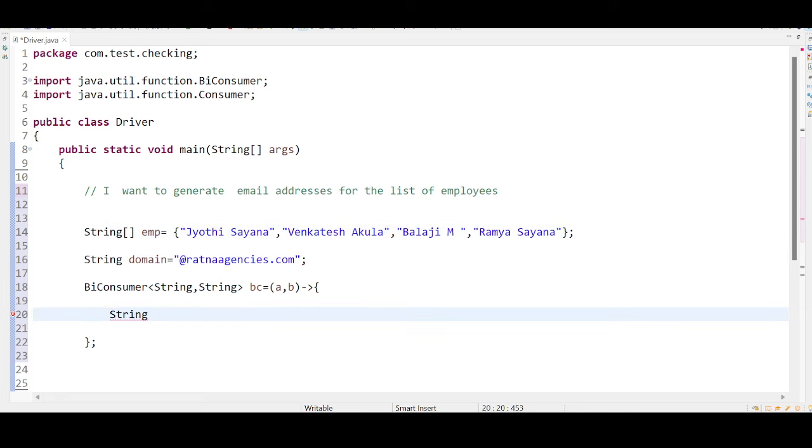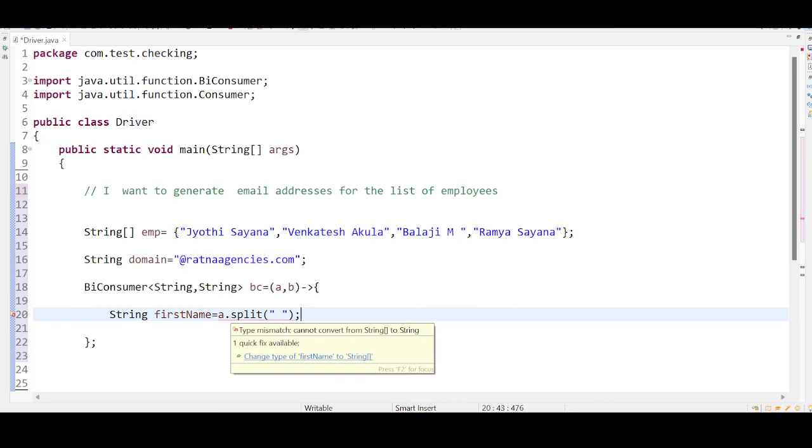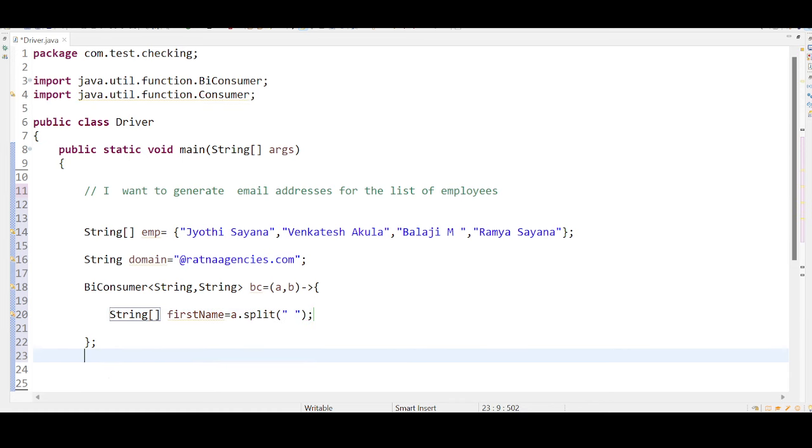To extract the first name, I'm taking a variable, String firstName equals a dot, and there is a method called split. I am splitting that string by using the space separator, and this is going to return an array.